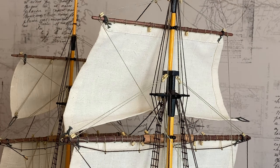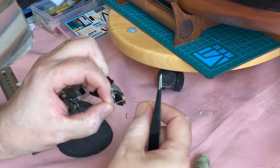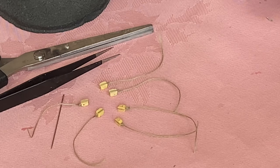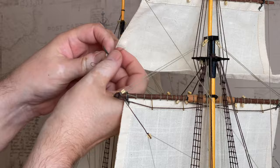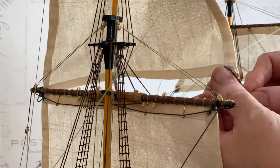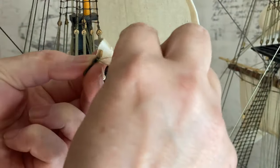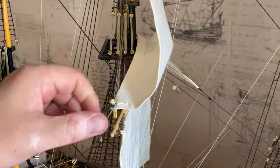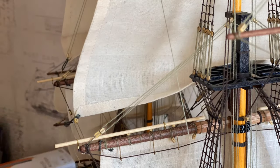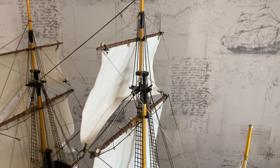Let's begin by putting the blocks in the corner of the topgallant sails for the clew lines. The four corner blocks on the top two sails, now to put the clew lines in on the topgallant. Do that next.